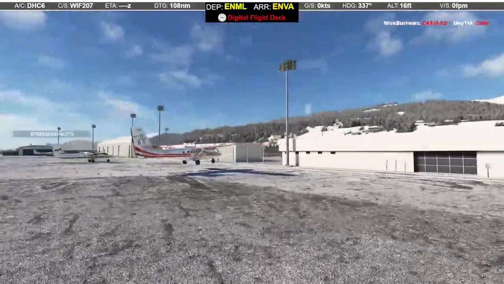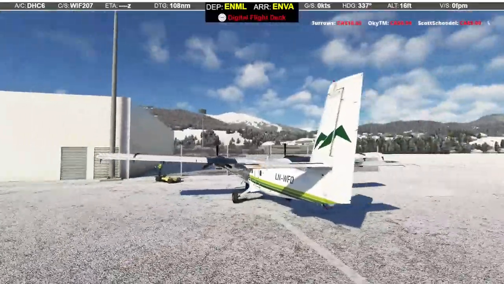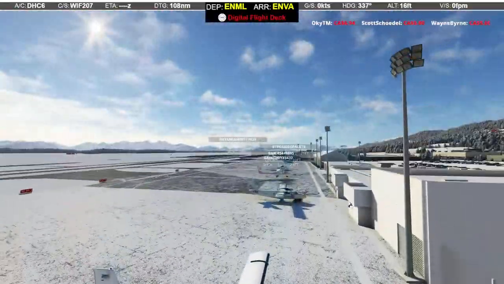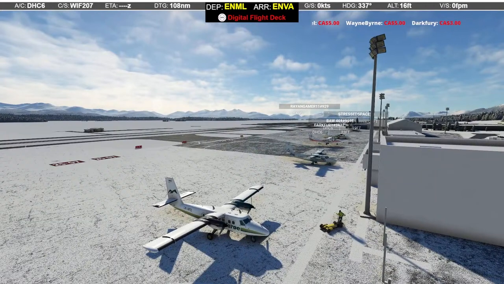So, looking absolutely fabulous. I'm continuing on with the livery that we started the series with, which is the Widderow Twin Otter. And again, we're here at Molde Airport. So, let's hop on board and we can start getting all set up.